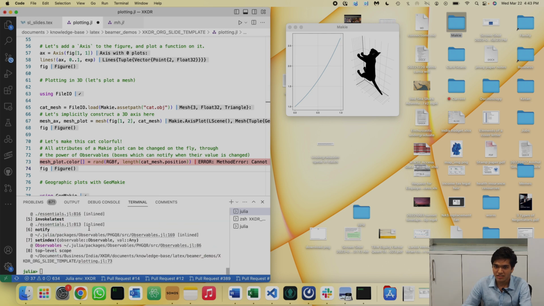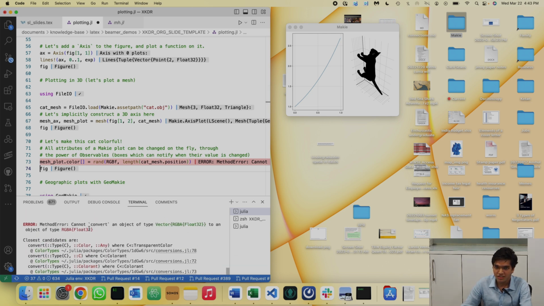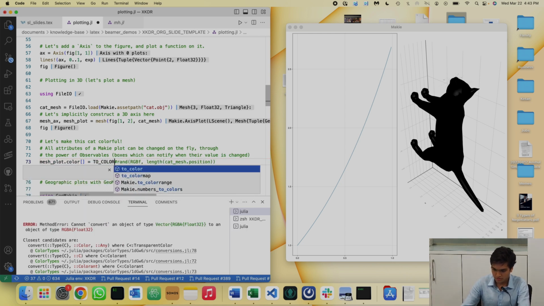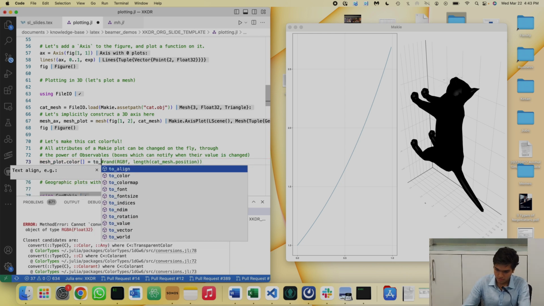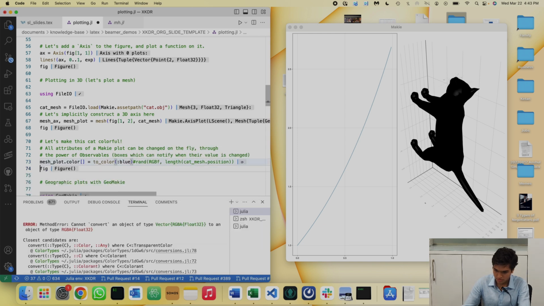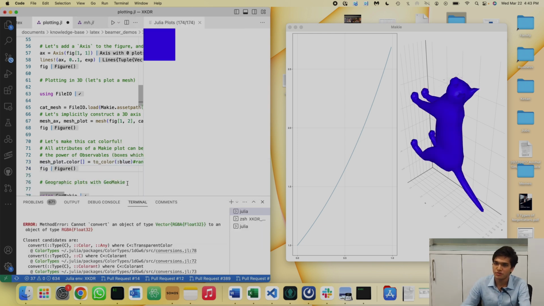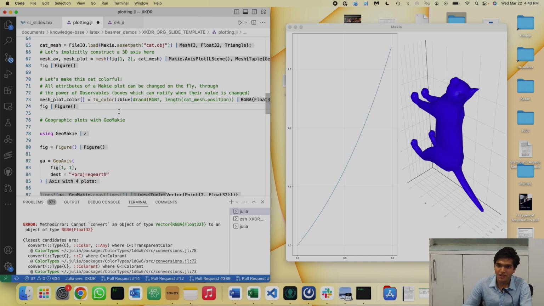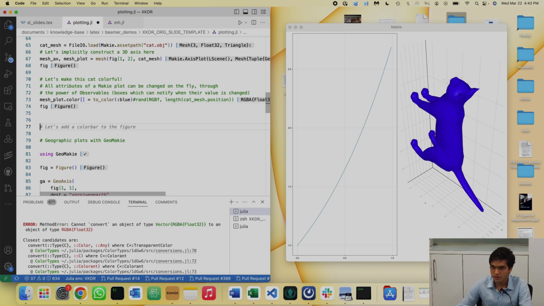Okay, fair enough. I suppose it will have to be boring, but what we can try and do. There we go. Okay, so now it's blue. Now, I tried this morning, this was working, but what can you do? So that's some of the stuff you can do with Makie.